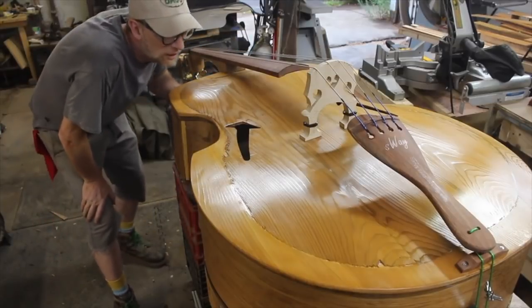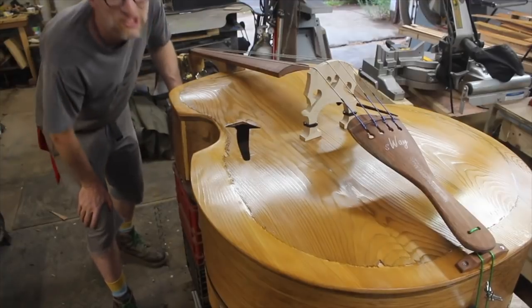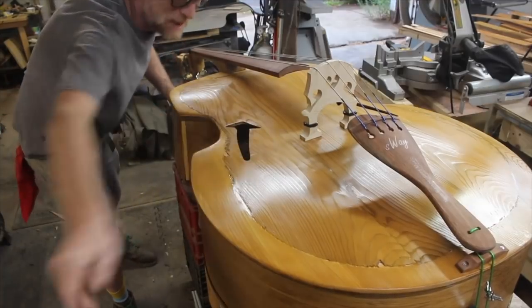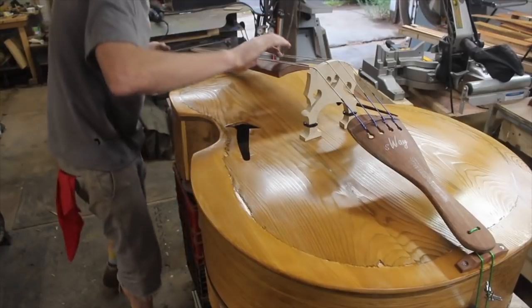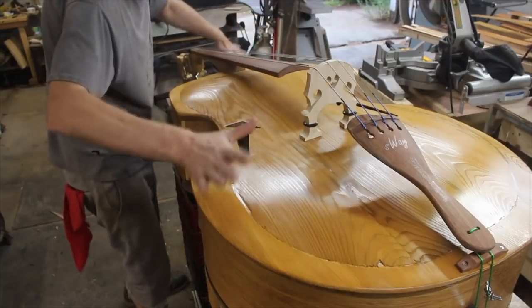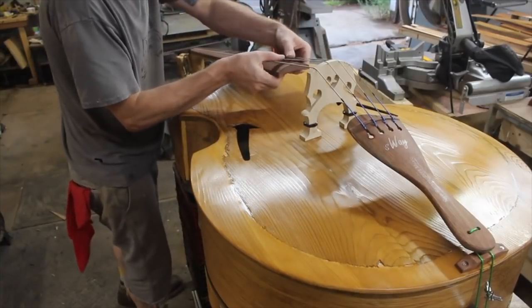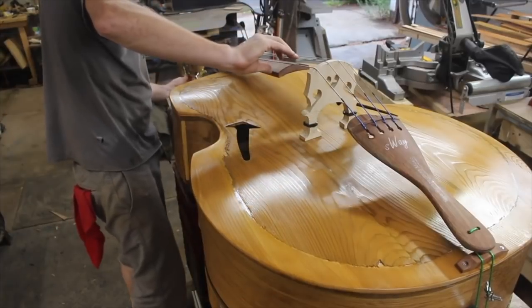I'm very slowly bringing this up to tension, and this has got to be one of the most stressful things I've ever done, because I have no idea if it's just going to collapse or something's going to fly up. There's a lot of pressure in this. And everything's settling, so I'll tune it up and then it'll shrink, you know. Just going very slow. Still got a long way to go on the setup. I'm almost up to pitch now.